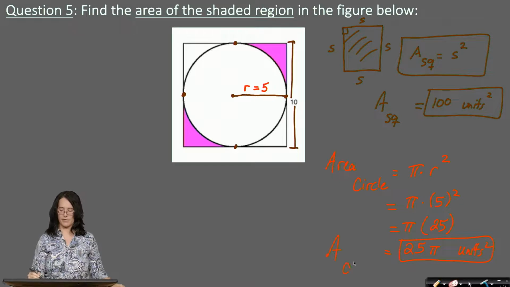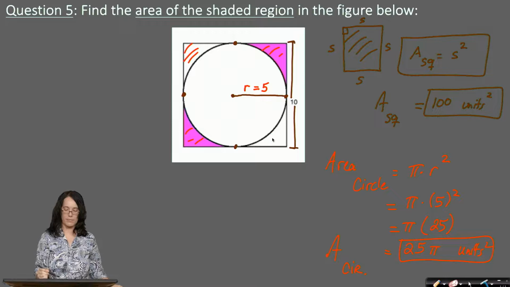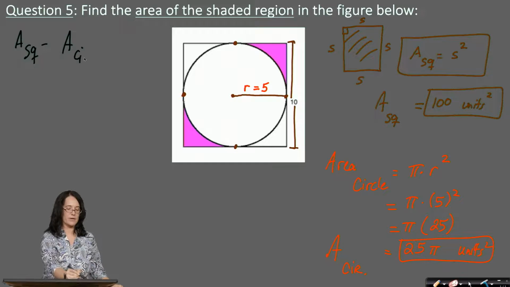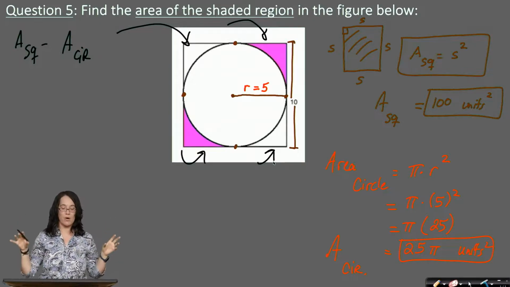This would be our area of the circle. So now we have the area of the square and the area of the circle. If I was just asking you to find the area of all 4 of these pieces that are outside, what would you have done? You would take the area of the square and subtract the area of the circle. So we can think that way for a moment. I'll erase that so we don't get confused. If I wanted the area of those outside pieces, I would take the area of the square minus the area of the circle, and that would give me this plus this plus this plus this, all 4 of those corners that are not part of the circle.